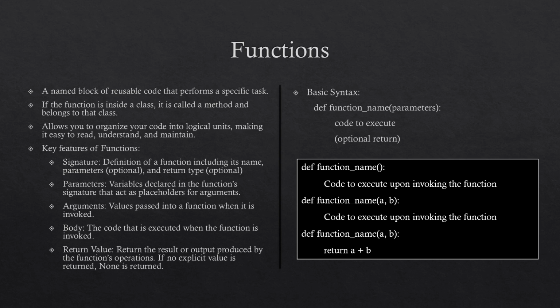A function is a named block of reusable code that performs a specific task. If the function is inside a class, it is called a method and it belongs to that class. Functions allow you to organize your code into logical units, making it easy to read, understand, and maintain.